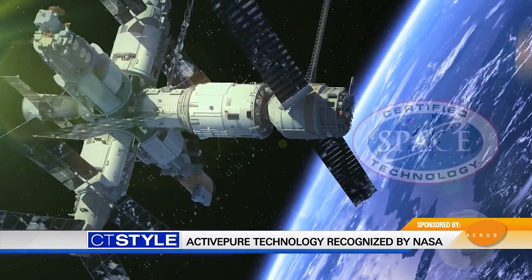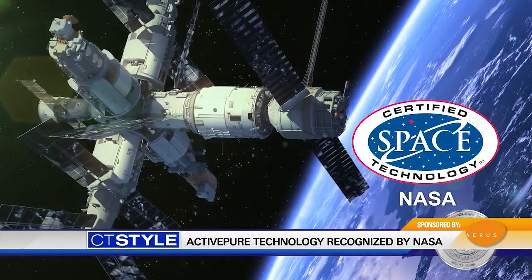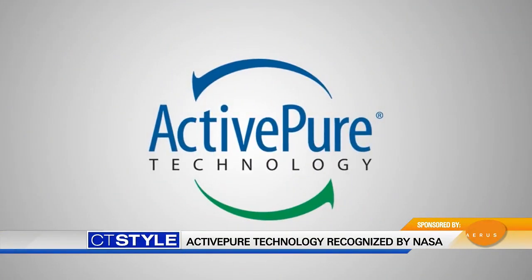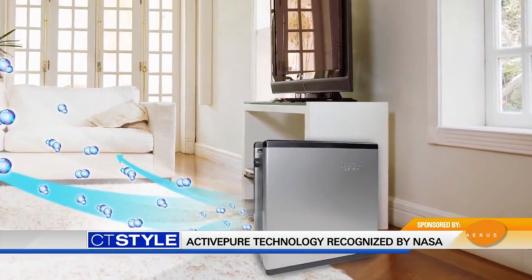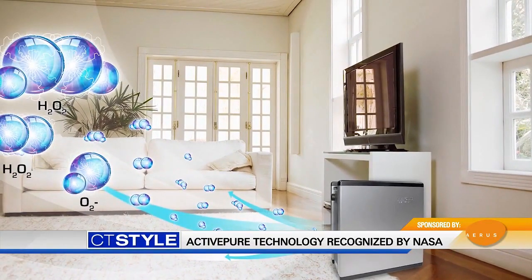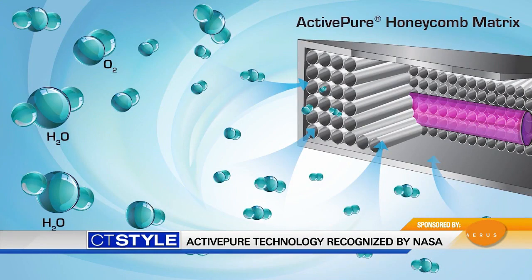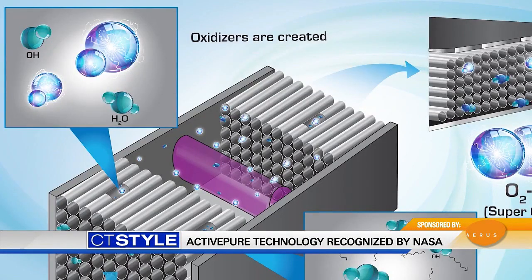And you guys are backed by NASA, which is pretty cool. Well, we're not so much backed by NASA — our technology got its origins in the NASA space program back in the late 90s. With our transformation and enhancement with our engineers, we brought that technology to mankind, and it's been described as the most powerful air and surface purification technology ever discovered. For that reason, we earned the certified space technology seal of approval — the only one in our industry — and we are in the NASA Hall of Fame as one of the top technologies to come to mankind from the space program.